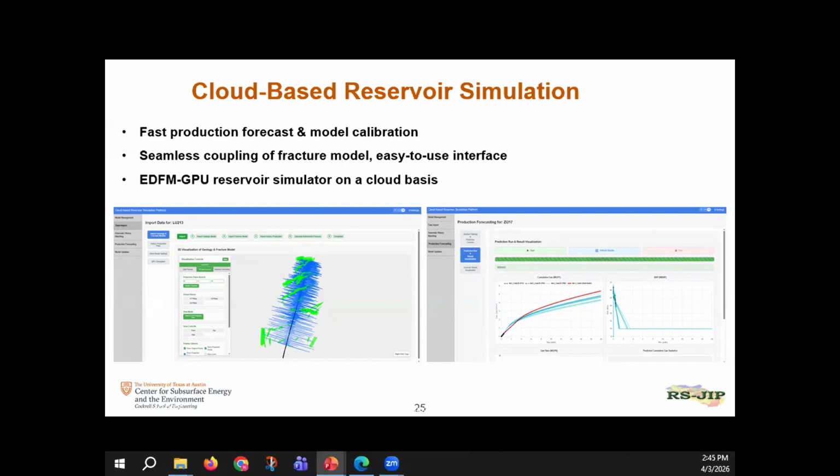With just a few clicks on this web page, you are able to build the reservoir model, perform the fast model calibration, and also the production forecast. We are also able to couple all the fracture models, or you can generate the fractures yourself within this interface. And we already put the EDFM GPU reservoir simulation on this cloud basis.